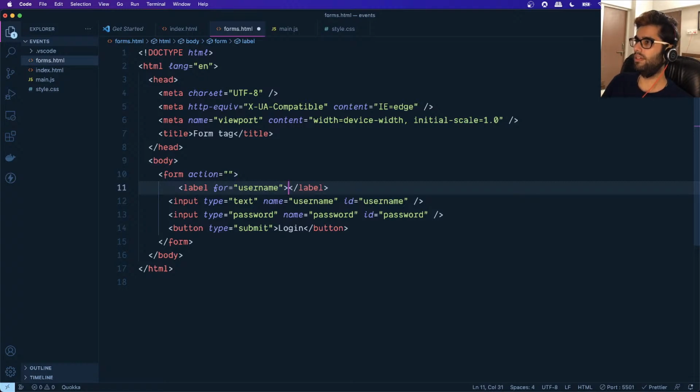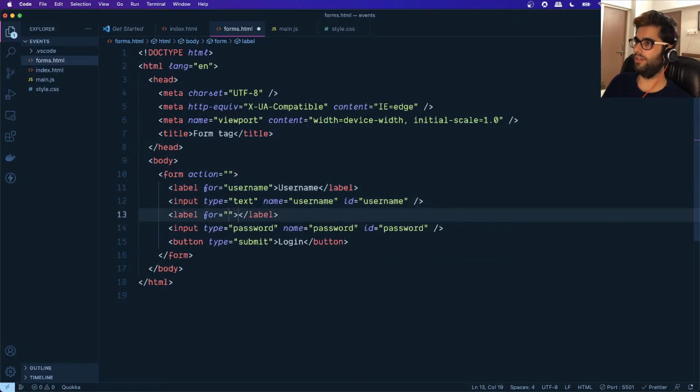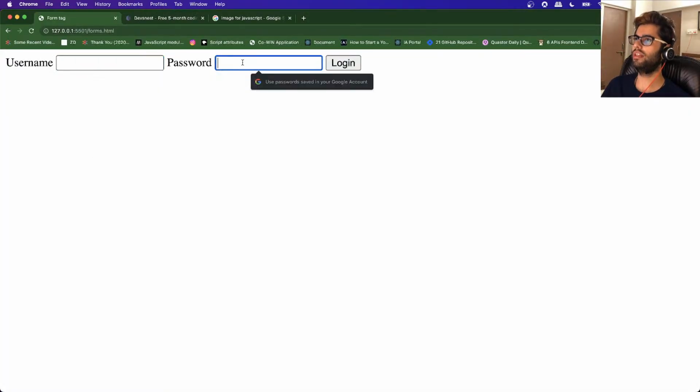Let me call it username. All right, and let's add another label over here for password, and let's give the text as password. Okay, so we see username, password, and then we have this login text.